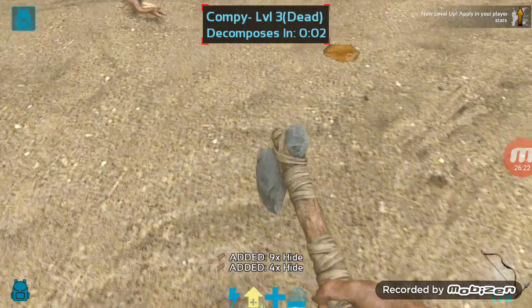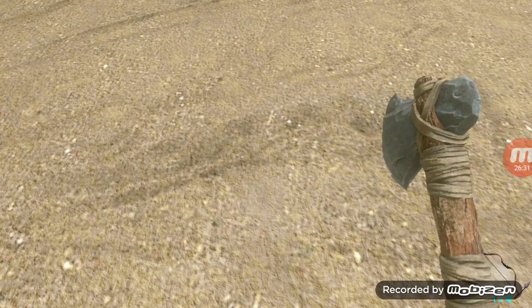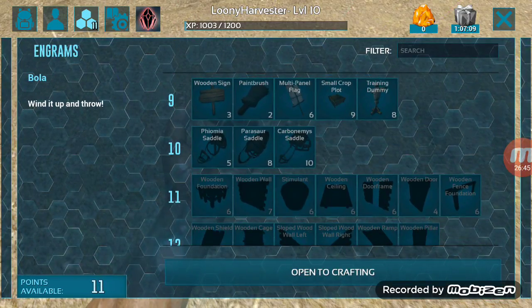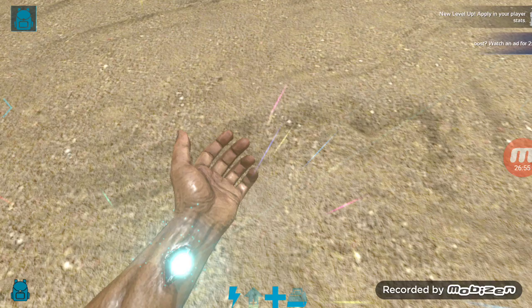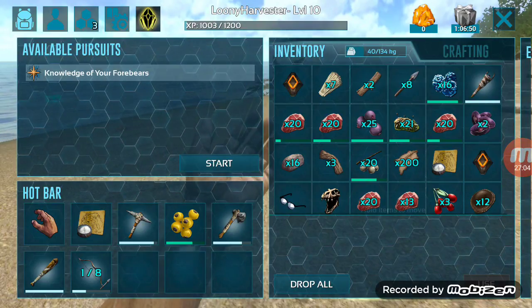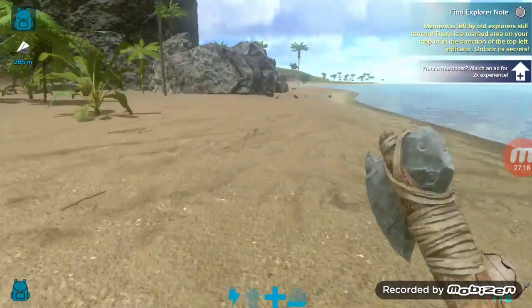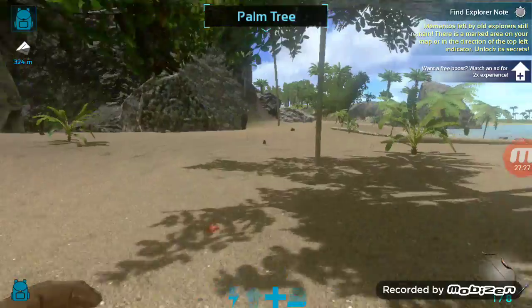Oh, yay! To finally level up. Yay! Let's see. How about movement speed? Now, let's level this up. Now, let's get that. What? Oh, I thought I couldn't learn that. Yes, there's a jellyfish in this game. Find and explore now. Okay, now since I'm level 10, I can finally open explorer notes. Really use explorer notes.